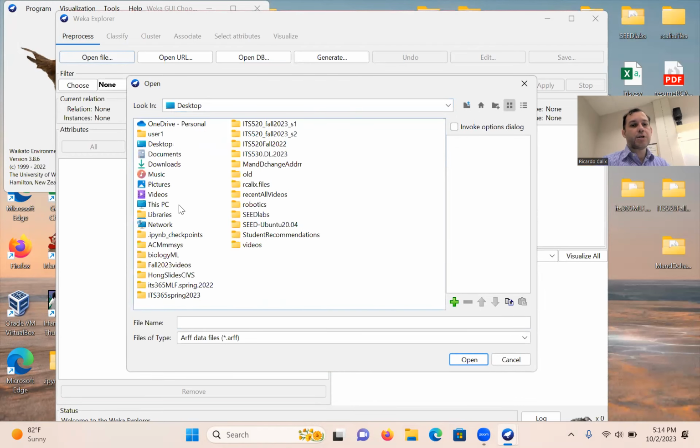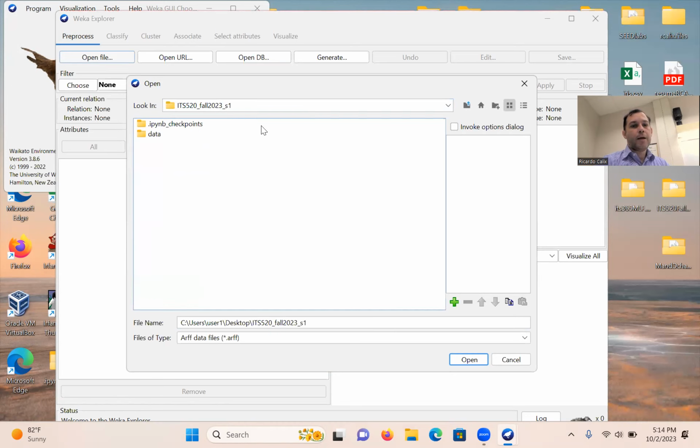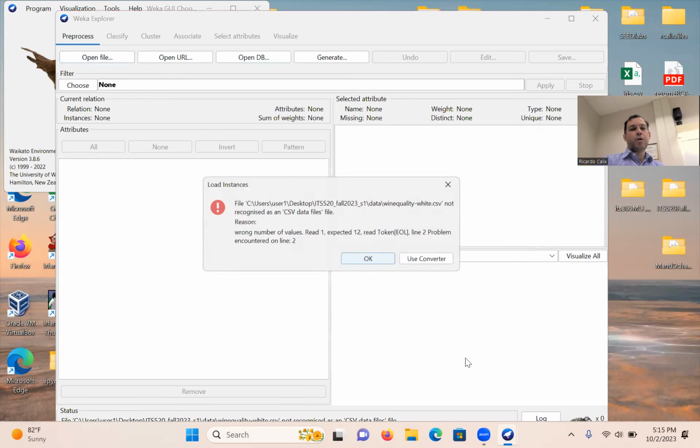And you guys are section 1. And I think you have to select specifically the data type. WEKA likes it that you select the data type. So I remember the wine quality file is a .csv file, so make sure you do this. Otherwise, it won't load. And then it's not here, so it's probably in data. So I'm going to click on data, and I can see wine quality right there. So I'm going to click on it, and it should load.